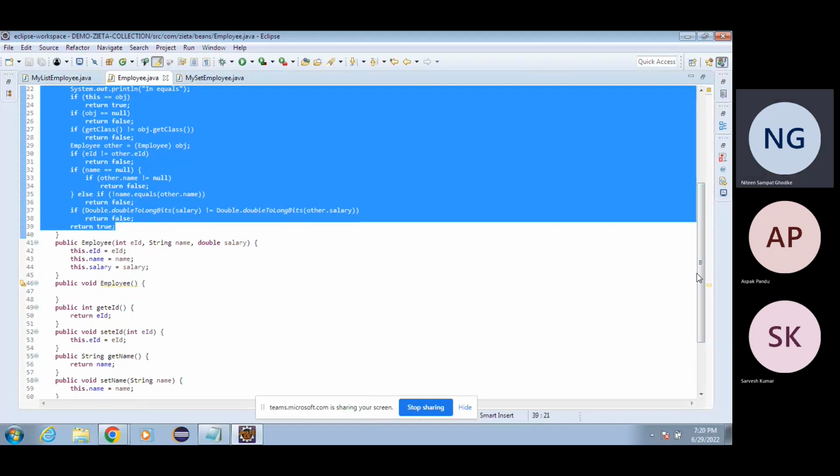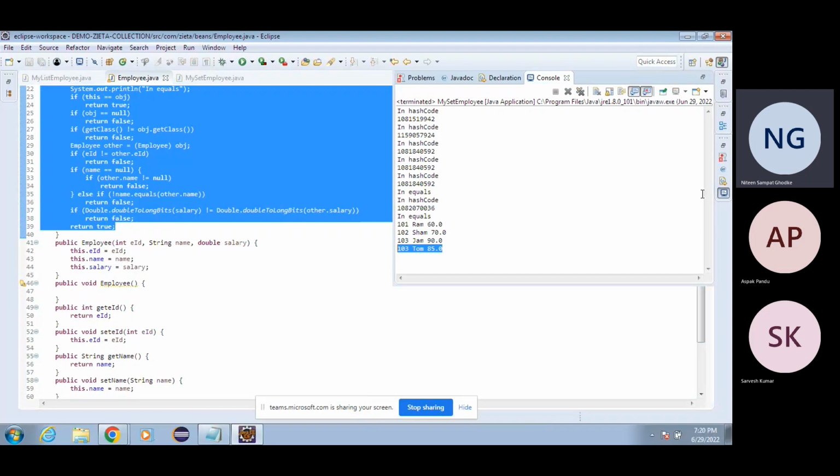See here, we observe that it went through the equals method a second time too. When it goes to the equals method, it gets that employee ID, which we have used as the hash code. It is already added there, so it will consult the equals method to see whether this record is the same or different.